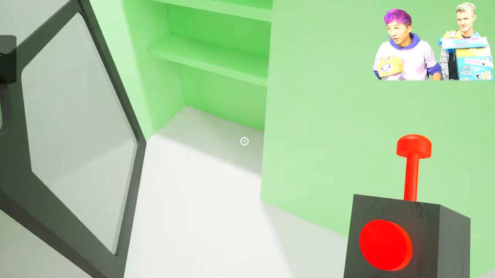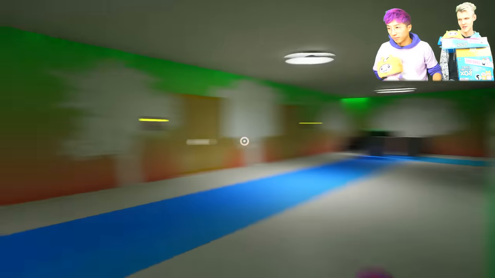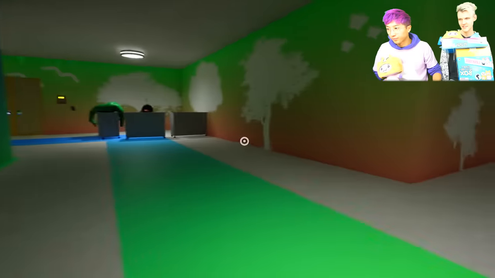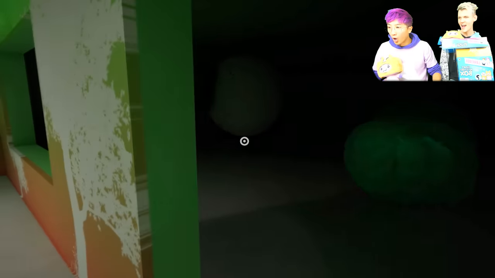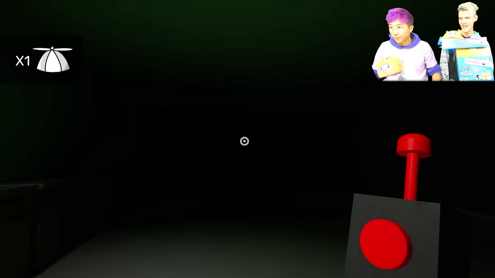All right. Get the firework. And now we can see the kablooey in slow motion. Oh, let's do it, man. Let's go. Put the firework in. Let's see it in slow-mo. Pew! Oh! Wow! So cool. Monster went kablooey. And we got the hat.